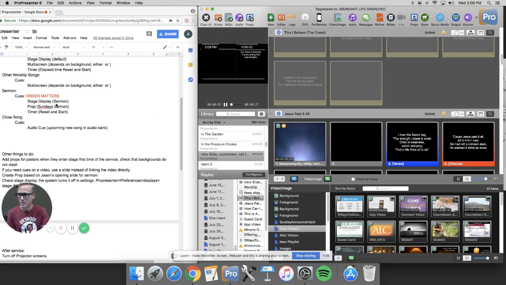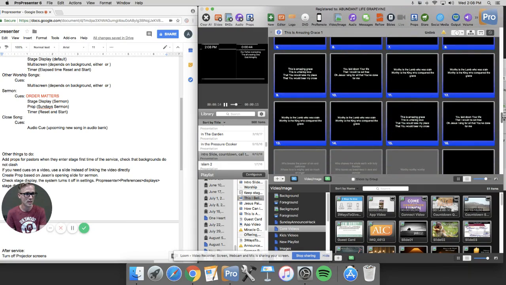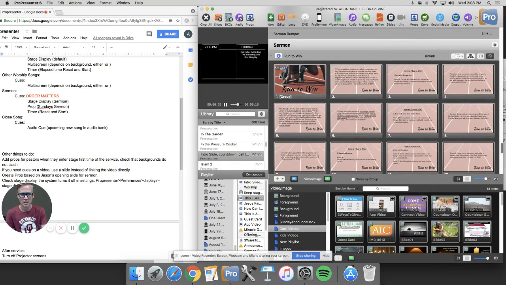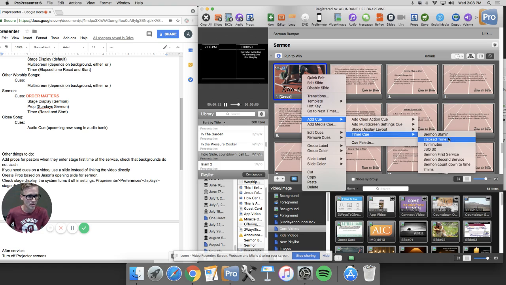And then the sermon cues, the order of the cues matters. And so you've got your stage display and your props and your timer. And again, on the timer for the sermon, let's get down here real quick. So this has a multi-screen and a prop on it, but you also want to do stage display and timer, and those are going to be set to add a cue, stage display, timer.